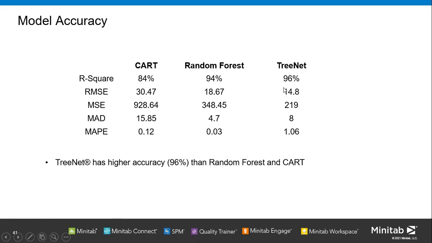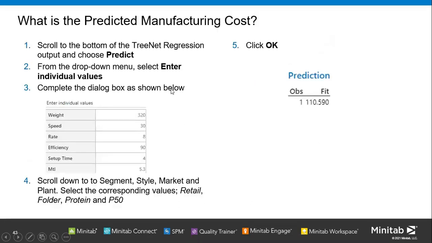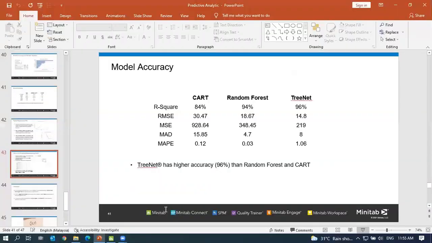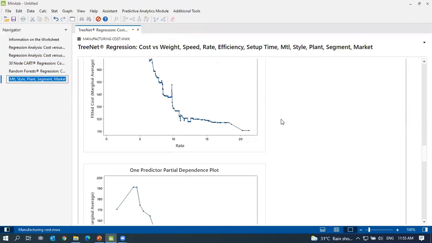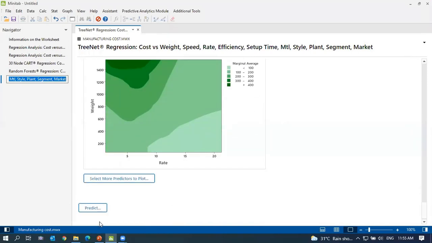So from the Treenet model, you need to go for the prediction. From this model, you go for predict. After you compare the four models and choose based on the R squared, Treenet is the good one.